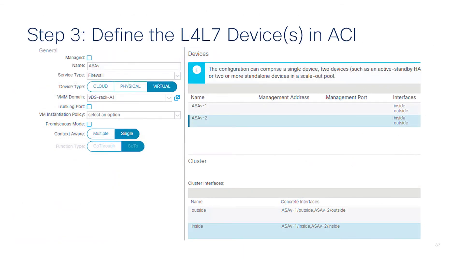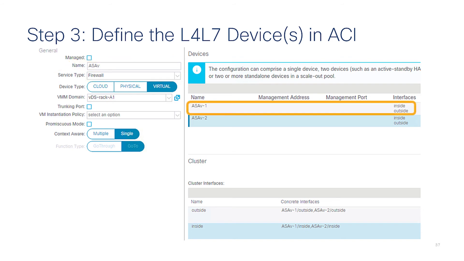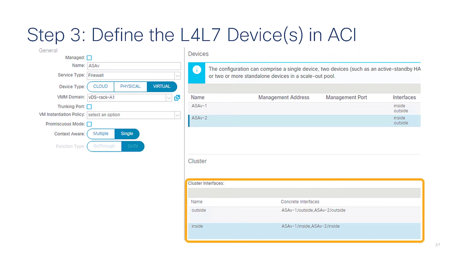Step 3: define the device for devices that are part of the same cluster in the graph. Here we define a virtual firewall — a virtual ASA — and map the interfaces we call inside and outside. Inside is mapped to one network adapter and outside to another on the same virtual appliance, with a second virtual appliance having the same inside/outside mapping. The cluster interfaces represent both outside interfaces and both inside interfaces of the two firewalls collectively.